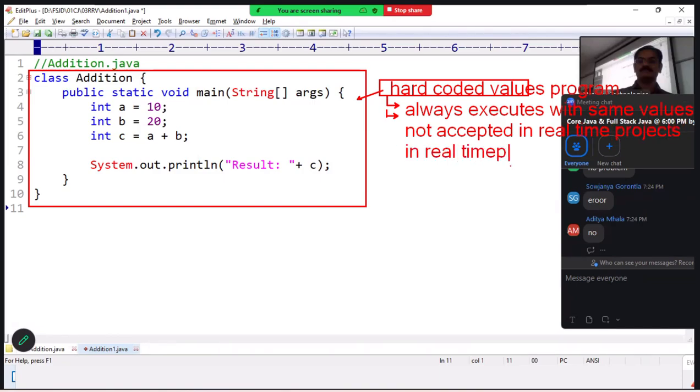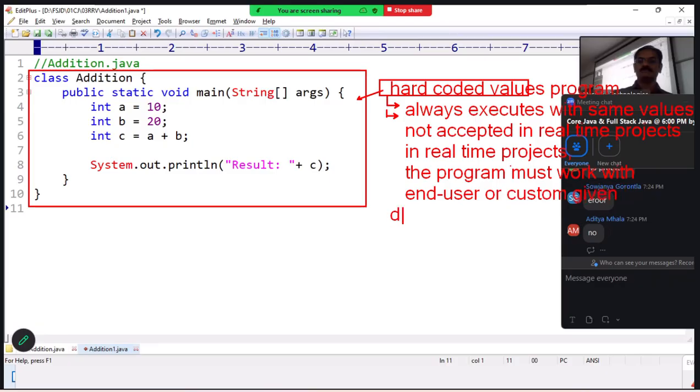In real time projects, the program must work with end user or customer given values.